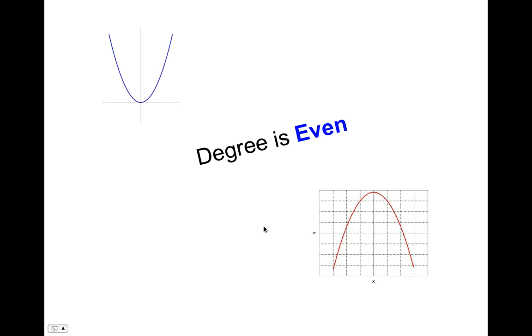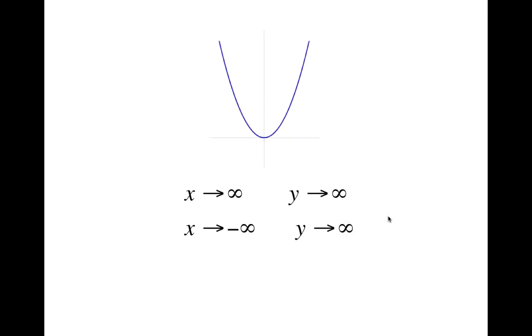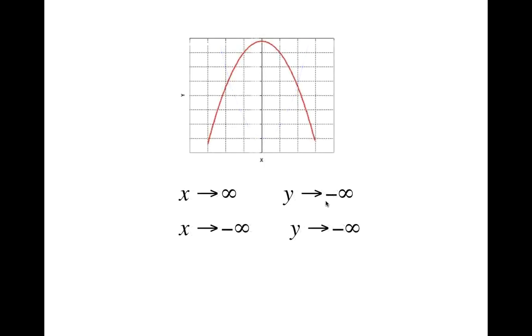The second set of functions will be functions which are considered even, and we're going to use x to the power of 2 for this one, positive and negative. And so we use the same descriptive language to describe it, to show that it's rising on both sides. The y is approaching infinity. And when it is a negative behavior, we'll show that the y's are going down on both sides, approaching negative infinity.